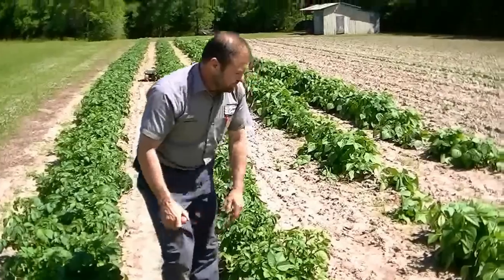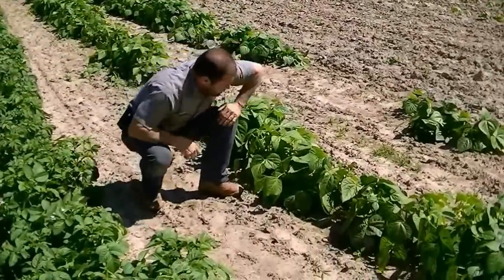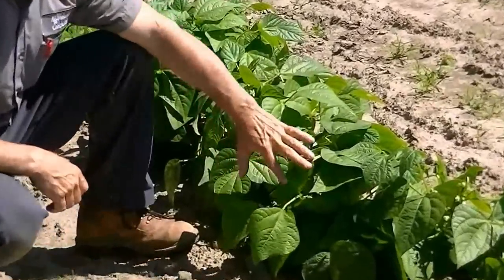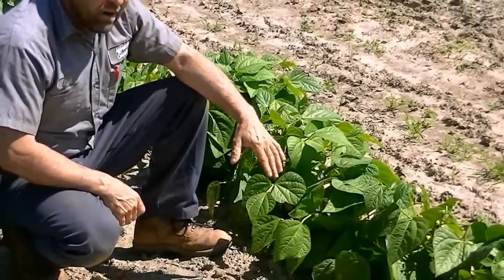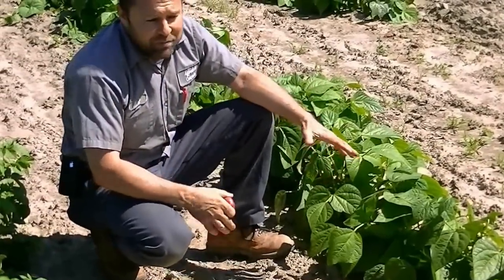Another plant you can grow is beans. It's a pretty plant. You can grow either a vine or a bush. People are going to walk right by it and never know that this is food. It's an easy plant to hide. If you try to grow corn or tomatoes and stuff, everybody and their brother's going to see it and they're going to come rob you.